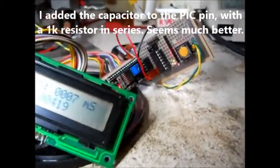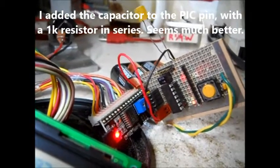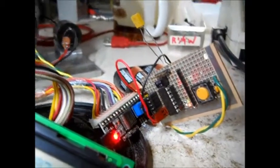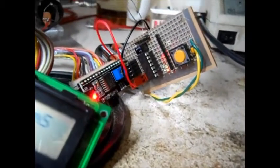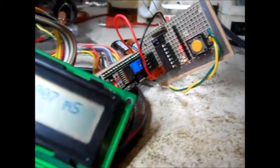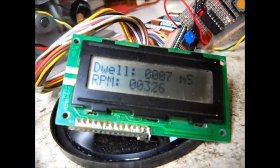Yeah, I have a little filter on the back of the board there. It's a 0.22 microfarad, 220 nanofarad capacitor, with a 1K in series going to the PIC. And it looks like it's picking it up a little better. And the display looks a lot better.